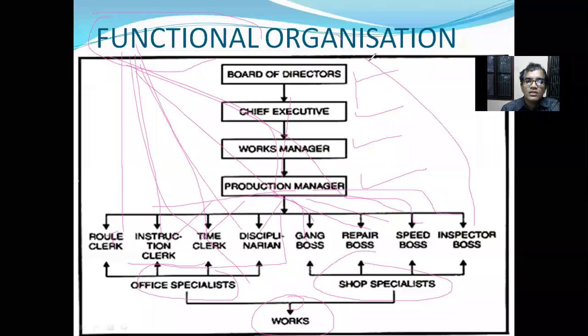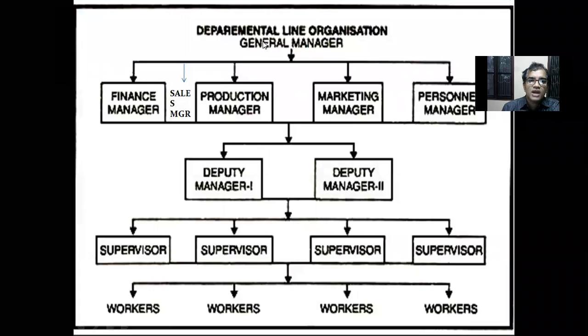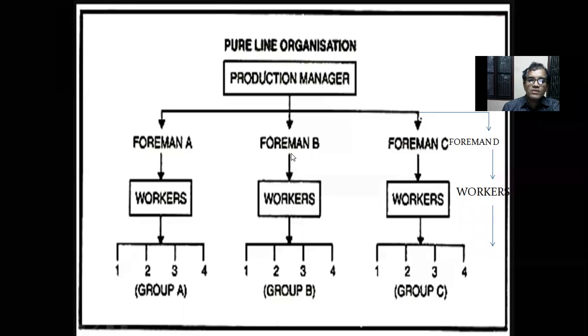So now please compare this with our previous line organization. You see the departmental line organization. This you can see: foreman A, foreman B, foreman C, foreman D. Whereas here, which work he is performing is not clear. All works they have to perform. Whatever work is expected of a foreman will be assigned to him. He has to work, and under him various workers will be there. So in line organization, the organization is not divided based on functioning.